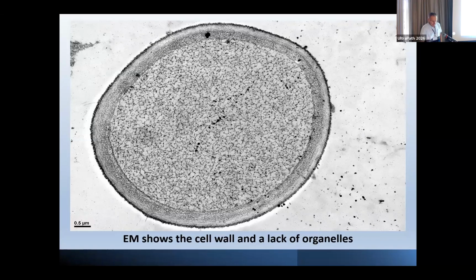They had a thick cell wall and a fairly nondescript center. And this sort of baffled me. I thought, if this is what I think it is, surely I should be seeing some organelles. But they all look like this, so I wasn't sure what to make of that. Just this reticular-looking core.